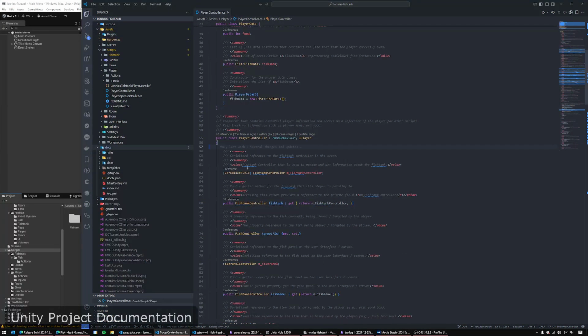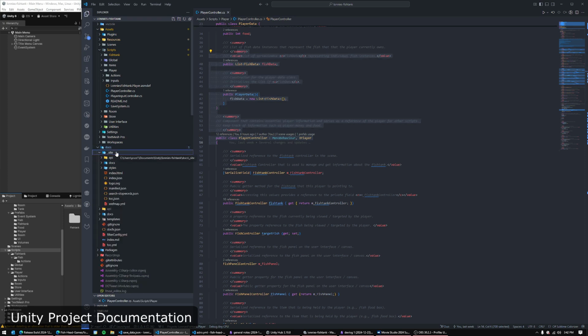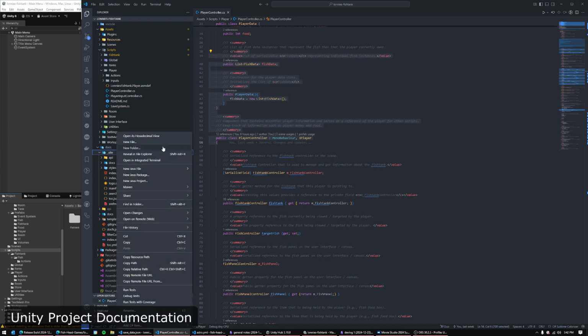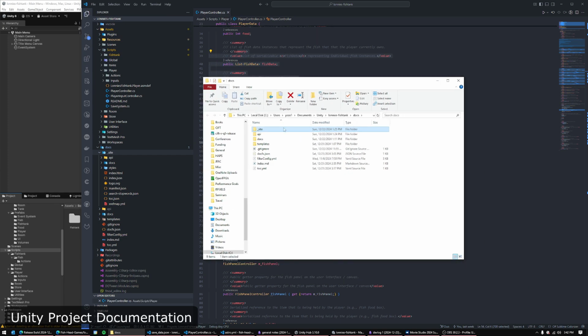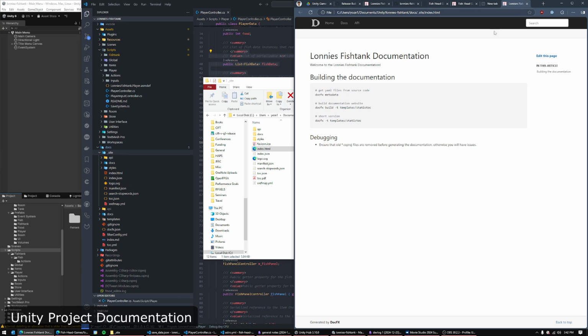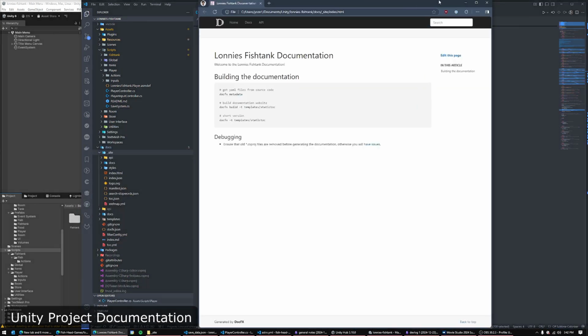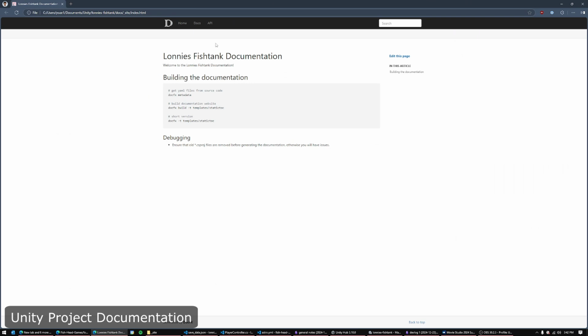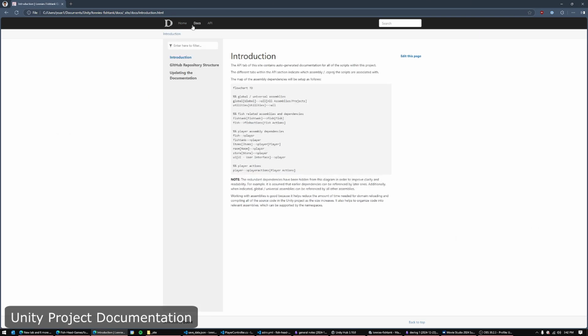Alrighty, so there is this docs folder here, which is inside the Unity project. This basically is used to generate documentation from our C# scripts. I've already generated this and pushed the latest version of the documentation for what I've done here. So I'm just going to reveal this in the File Explorer, open this site, and open this index.html here. This is just a local web page, and this allows us to view the documentation for the project.